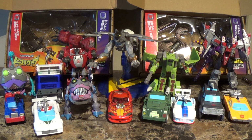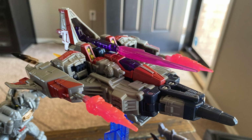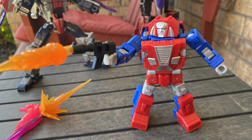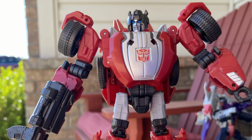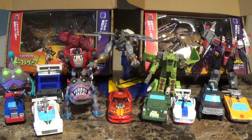And guys, if you'd seen my post, I had posted a couple pictures about all these figures. Well, some of them, not all of them. And I'd asked you if there was any that piqued your interest. Now, one suggestion that I received was that I do a haul video. And as you can see on the table, there has been quite a few that have showed up, so I should be good for quite a while.